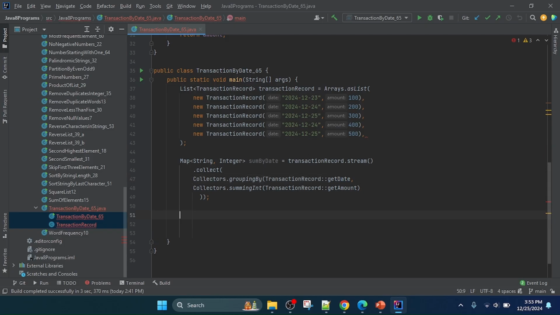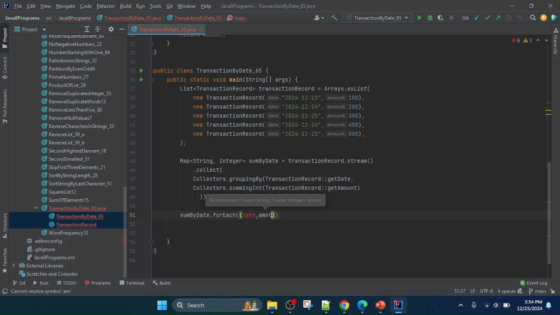So friend, I will show you. So here I will call the value to print it. For the printing I will use sumByDate dot forEach, and in this forEach we will pass two objects, first the date and second the amount.